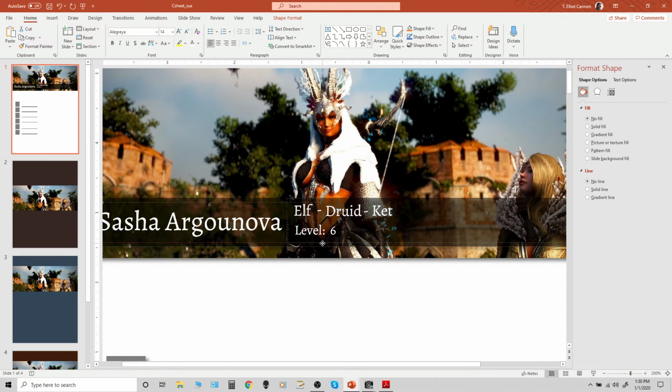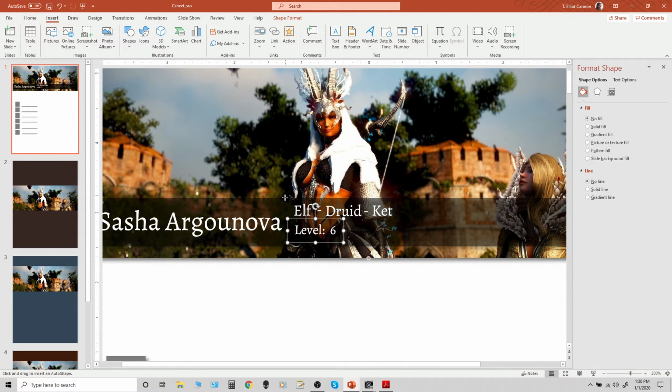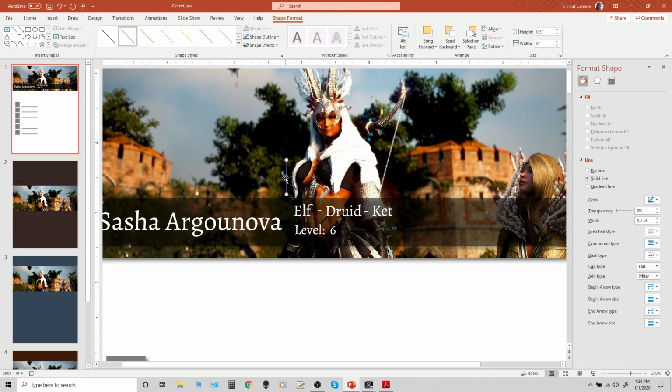Maybe want this to be down here a little bit better. And you start getting into the little details. So, you know what, I want to add a little line here that kind of separates these things. So I want to put a line. Just put a vertical line here. Let's go over here and change the color to white.